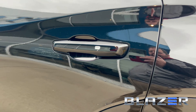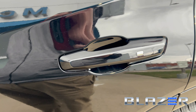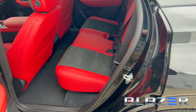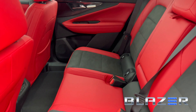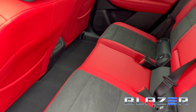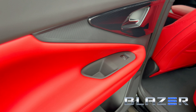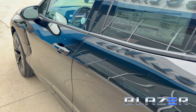Here we have a pass key on each door, so you don't have to use the key fob to unlock — you can just come up and press to lock or press to unlock. Taking a quick look at that red leather with the two-tone suede, you've got net pockets on both seats and heated outboard seats there for the back passengers. There's contrasting red on the doors, power windows, and power door locks.